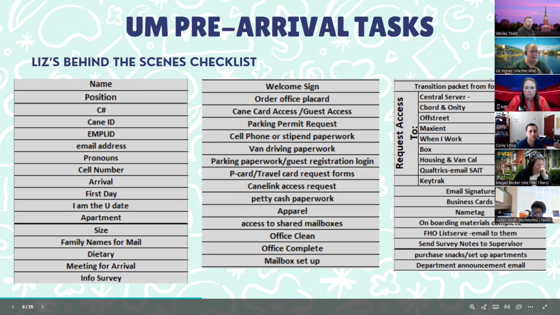And then all the things that I have to request access for them that is not me, that someone else has to do. So I have a whole list of things that I need to do for them. This helps keep me organized to make sure that no matter who or when you start, you all get the same experience. So it's super important for us. And I know this can't always happen, like when you walk into your office, you have your business cards, your name tag, and your swag right on your desk on day one. That's something I can't do if I don't order them like five weeks beforehand. So what are some of those things that don't seem easy to forget, but you can? Just keeping a running tab is important for me, especially if I'm onboarding more than one person at a time. I've got to find my way to keep track of everything that I need to do for each individual person.